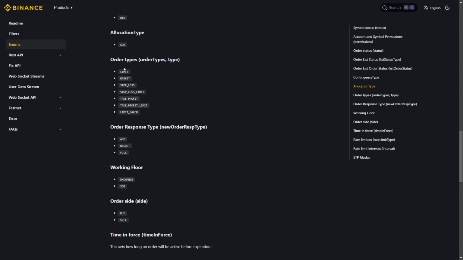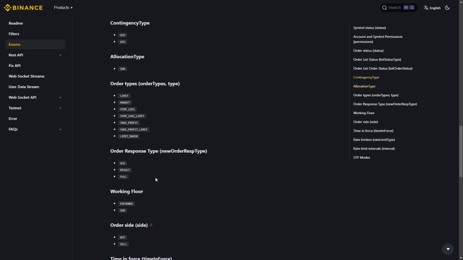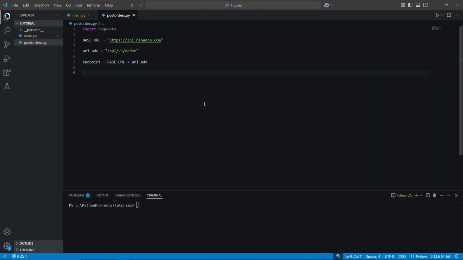The possible order types and order sides are limit, market, stop loss, and so on, and order sides are buy and sell. And all of that is in uppercase, which is very important. So if you go back to VS Code, we can define a constant named side, and it's going to be, let's say, BUY with the uppercase, and we define a constant named type, and we call it market. Oh, you know what? I'm actually going to make a limit order because it's a little more complicated. Let's see what else was required.